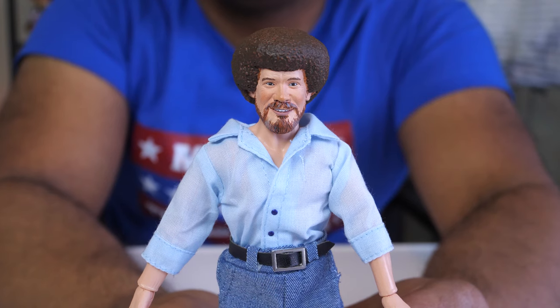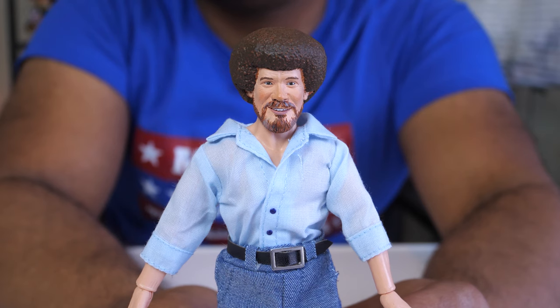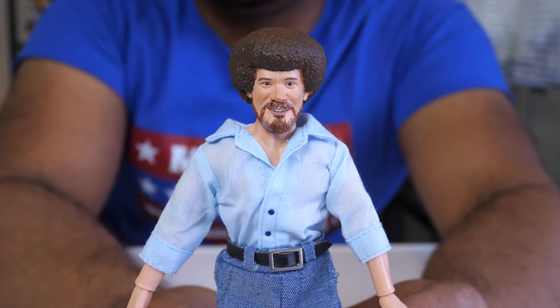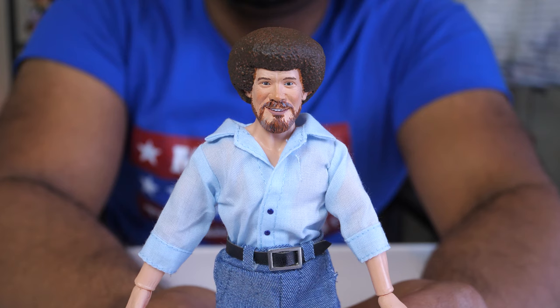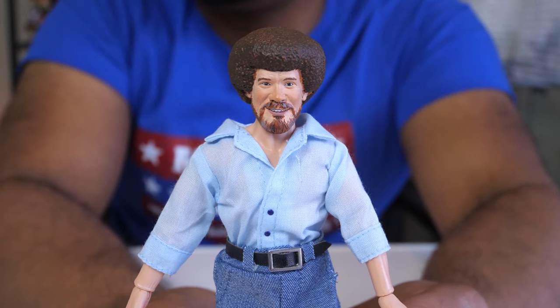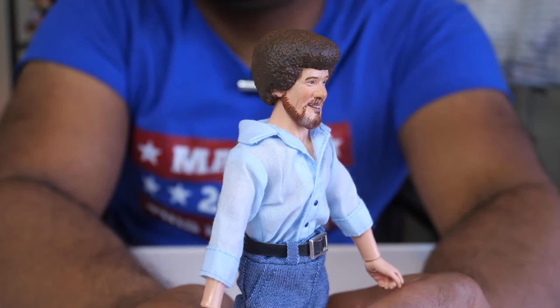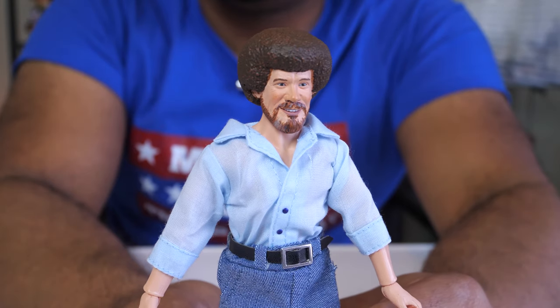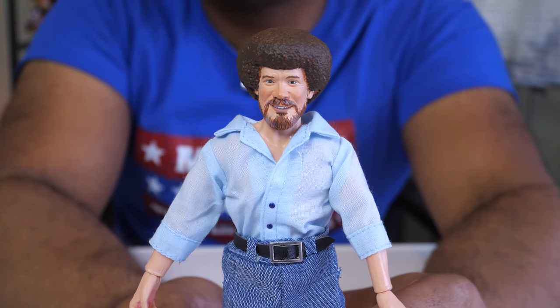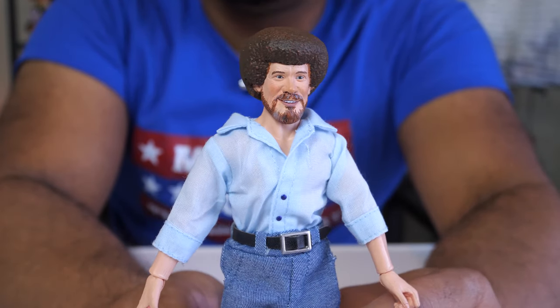I think NECA did a very good job on the face sculpt for Bob. It really does look like him in a lot of the pictures that we've seen. I would say that this is Bob's look from maybe the mid years of The Joy of Painting, not quite the very young years where he will wear those shaded aviator light glasses. So I would say somewhere in between the middle. And of course, he has that nice full afro going all the way around that he kept just for us. So thank you, Bob. That's the iconic look that we all know him for.